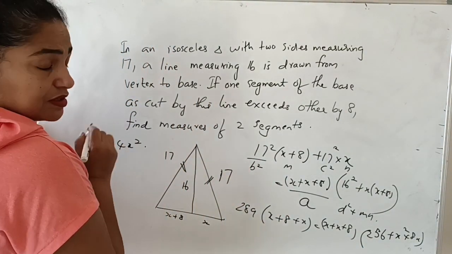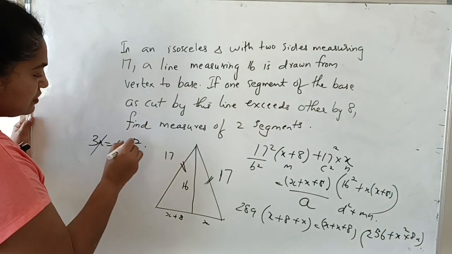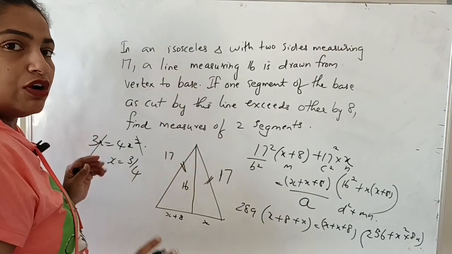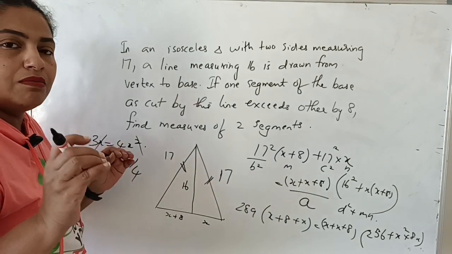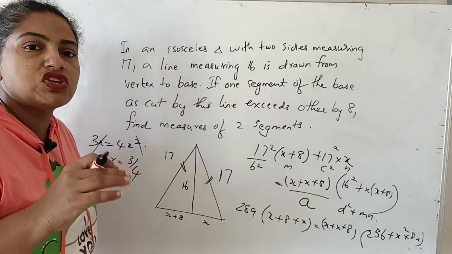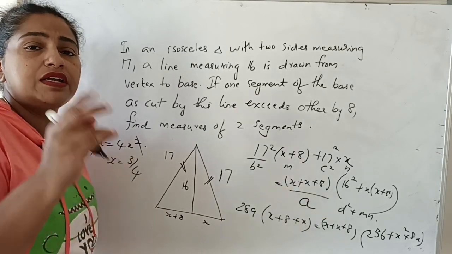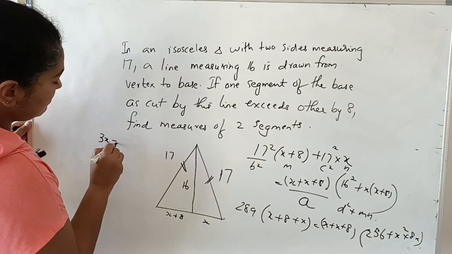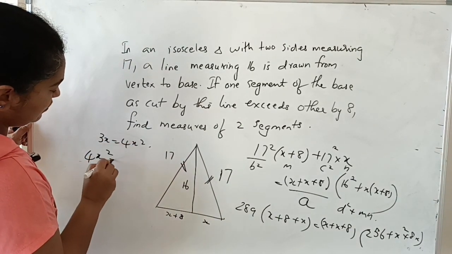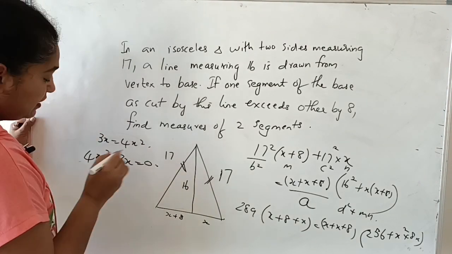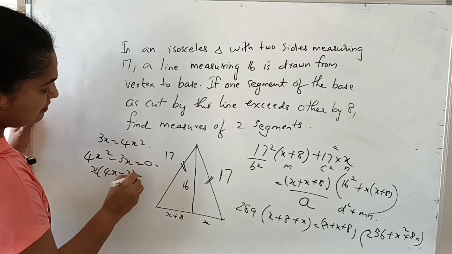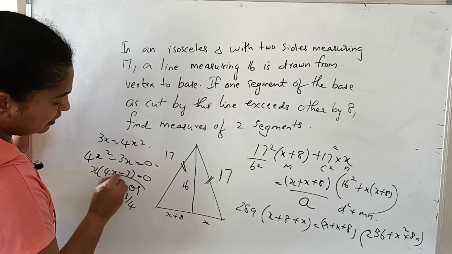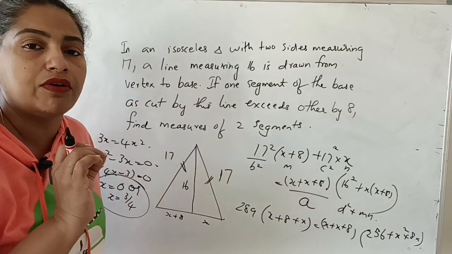3x is equal to 4x square. Now suppose you are cancelling out 1x, what do you get for the value of x? X is equal to 3 by 4. So you got one value for x which is equal to 3 by 4. But what was my original equation? My original equation was a quadratic equation for which I am supposed to get two solutions, correct? So 3x is equal to 4x square. Suppose I am transposing 3x, this is what I get. X into 4x minus 3 is equal to 0. Or x is equal to 0 or x is equal to 3 by 4. I am getting two values as required by the quadratic equation.